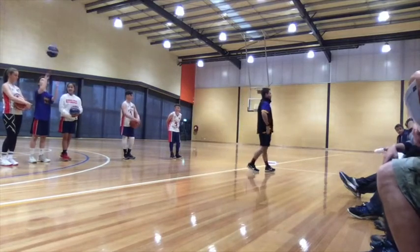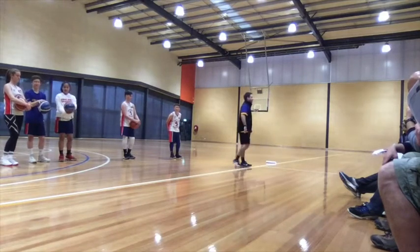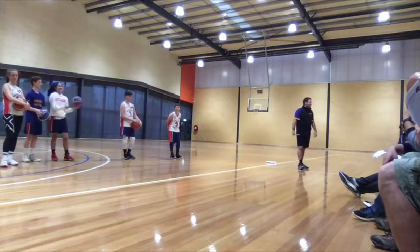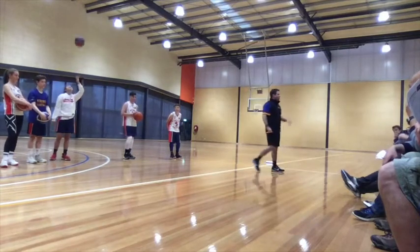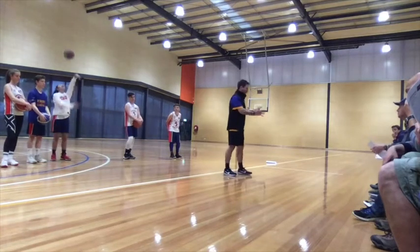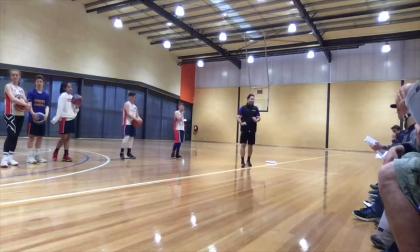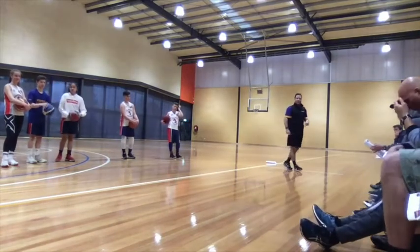Yeah. So all you're doing is using your arm to guide that ball. And then, as you said, mentally thinking that thumb will not touch the ball. So they get that technique. And then they can rest that back on the ball. Just the palm. I agree. Trying stuff like that, because at the end of the day, even though shooting is two hands, it's really a one-hand motion. The other hand, like we said, Josh summed it up. It just chills there on the side. It's just the guide on the side. So trying to get it out of there is really key, and that actually impacts a lot of shots.